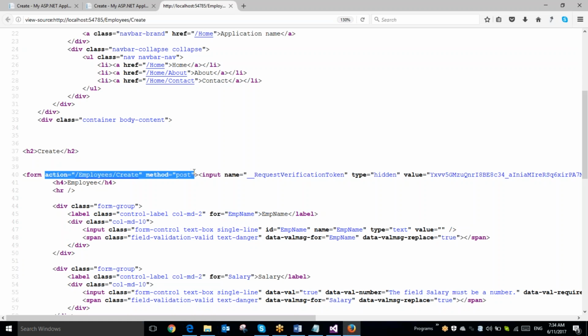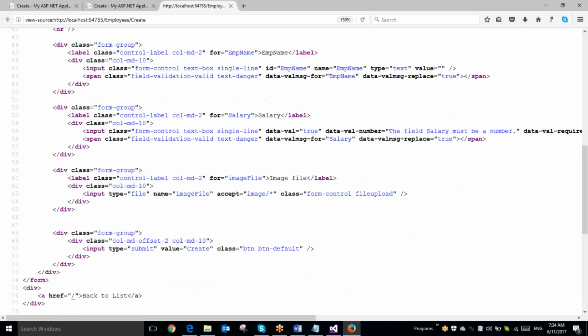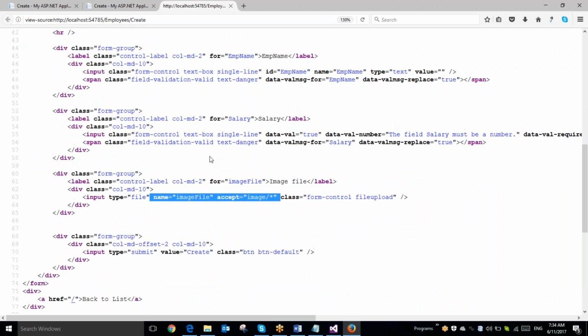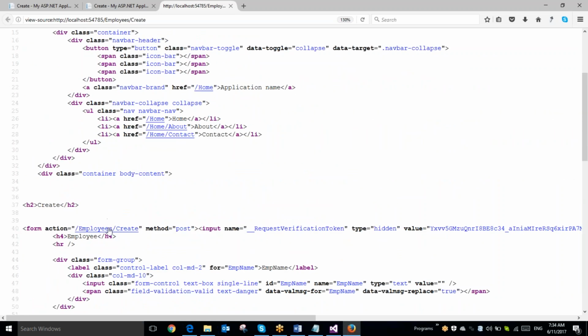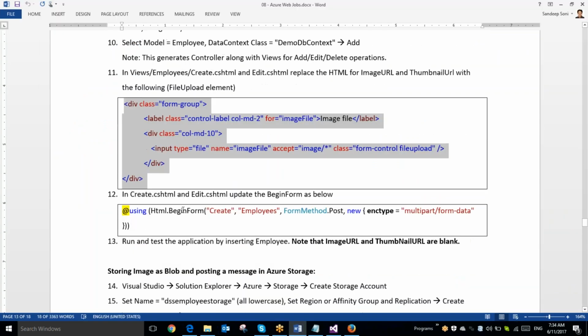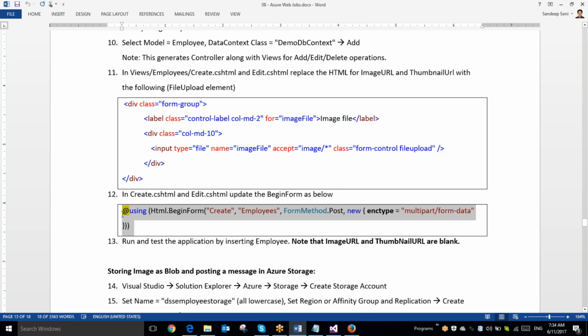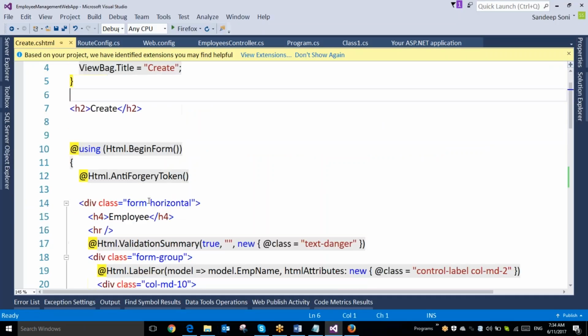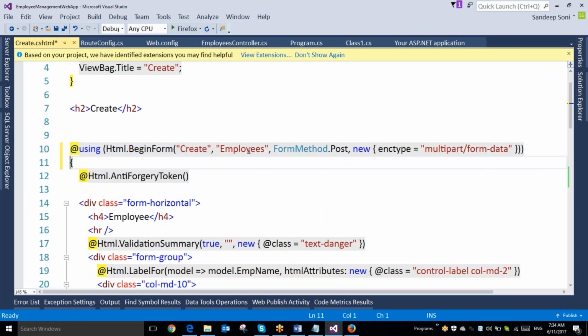Action is there, method is there, but because we have got a file upload control, we are supposed to provide enctype equal to multipart/form-data. So I'm taking this part now from the handout, and I'll replace this line with that. An extra attribute is needed, enctype multipart/form-data.